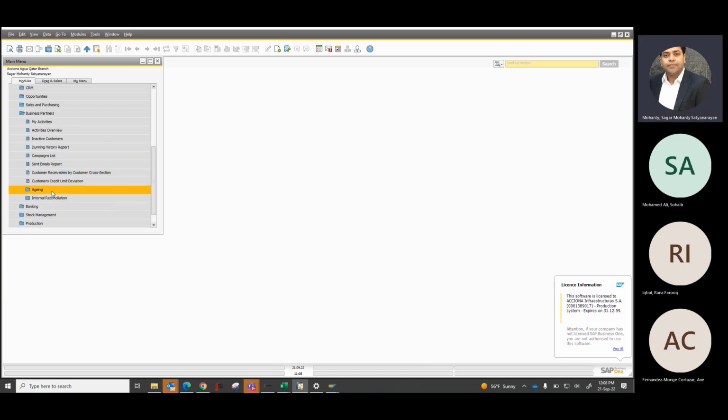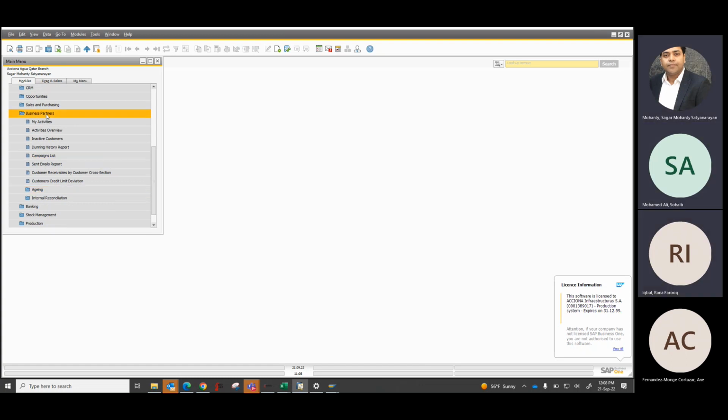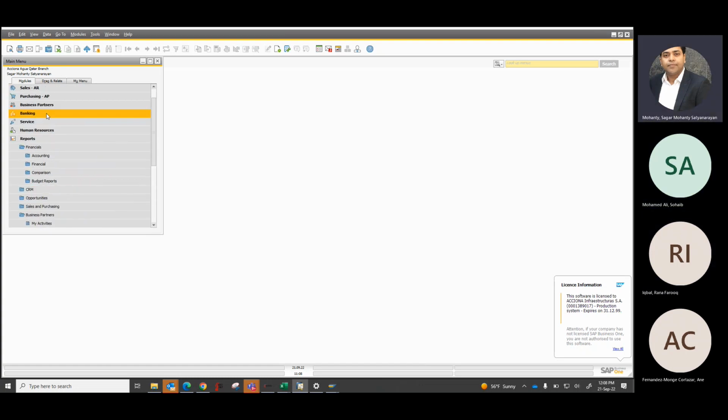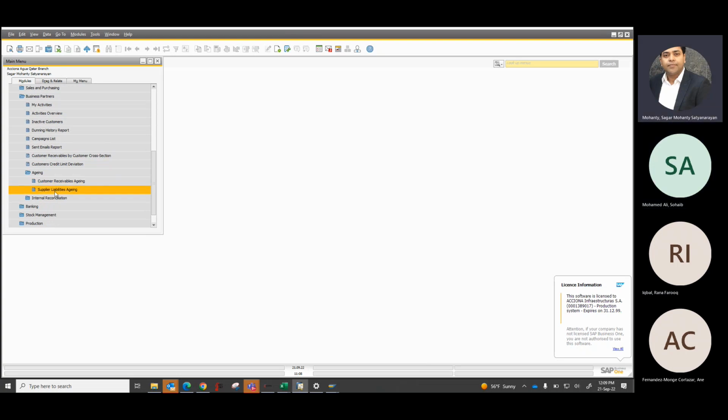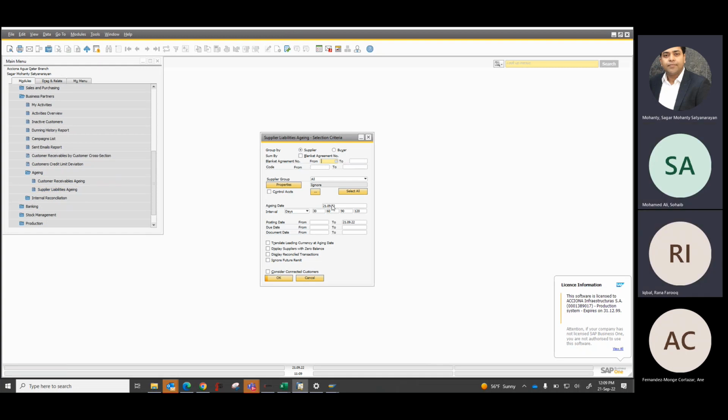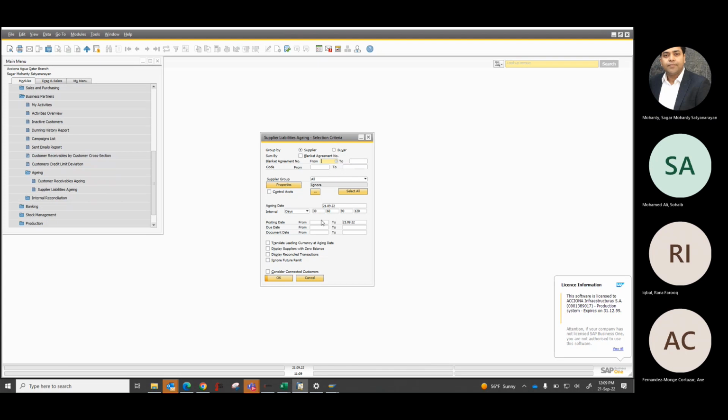It's aging. You can see here, aging. We click on business partner. Okay, under reports in finance there is a business partner. If you click here, aging, suppliers liability aging, you will find all the suppliers with how many days of aging. So this report you can generate from here easily. I mean, what is pending to be collected? This is customer aging, suppliers aging, both.